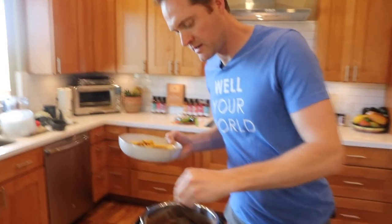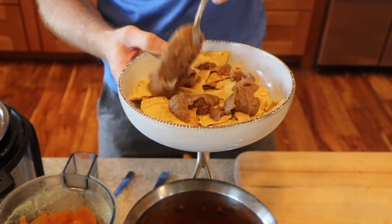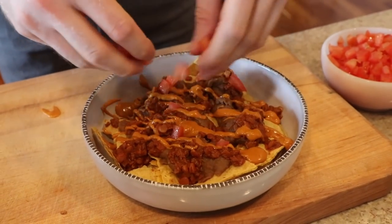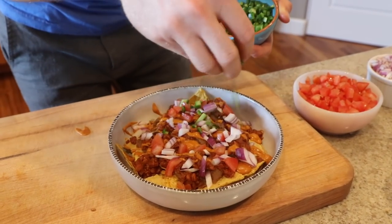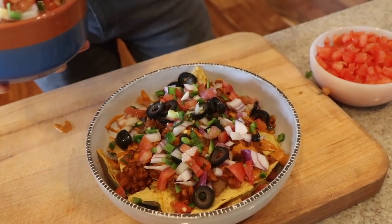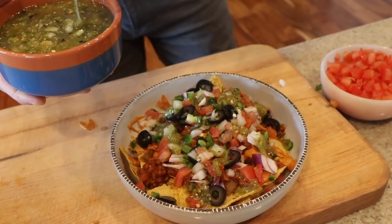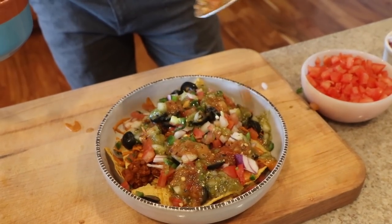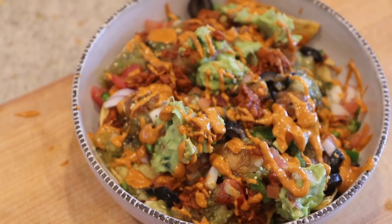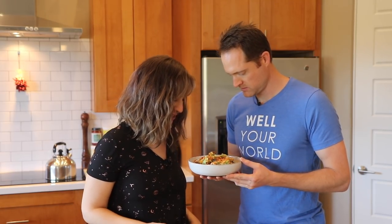I'm not exactly an Instagrammer here, but let's build a bowl. First the chips, then a layer of beans, sprinkle on some nacho meat, a little cheese, tomato, fresh chopped jalapeños, olives, pico de gallo, green salsa, and guacamole. It's not successful nachos until you can't actually see the tortilla chips anymore. And that is how we do nachos in this household! Reebs, get in here and taste these.